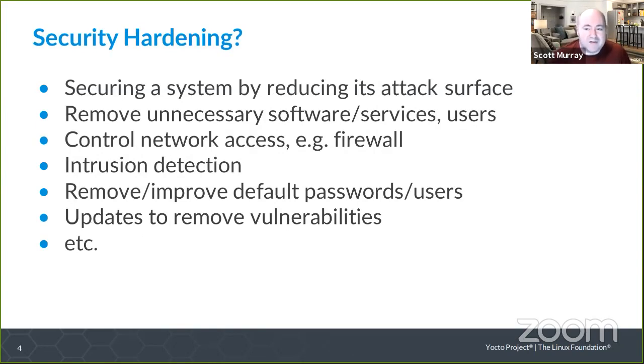Hopefully that's not a new phrase to most of the people listening in. But basically, we're talking about securing a system by reducing its attack surface, the available things that could be vulnerable. So usually this means removing unnecessary software or services, and unused users that might be available to attackers. Potentially, we're controlling network access, so firewalling off various things that shouldn't be accessible.